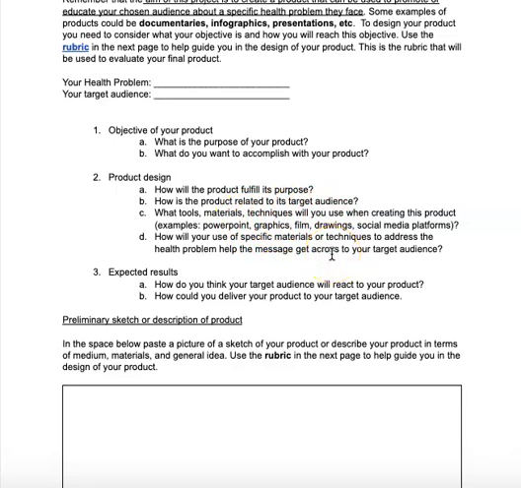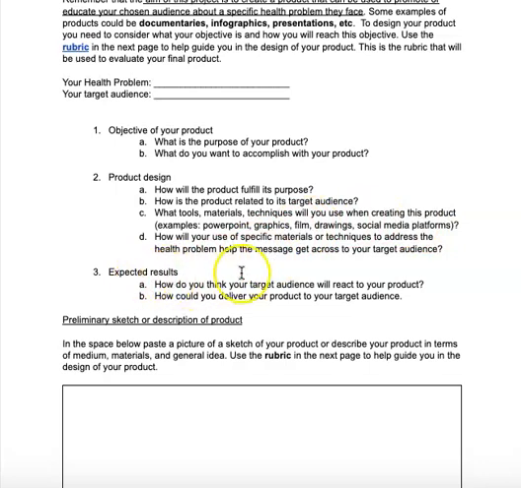So if your message is to people in schools in Ecuador, maybe you can do a physical project like a poster, or you could do a brochure, or you could do something very artistic, because you could potentially go and present that yourself, right? You could go to the school. But if it's not in Ecuador, if it is global, or if it is in a country that's farther away, or if it is a lot of people that you're trying to address, maybe you have to consider what product would be best to address that audience and how to get your message across.